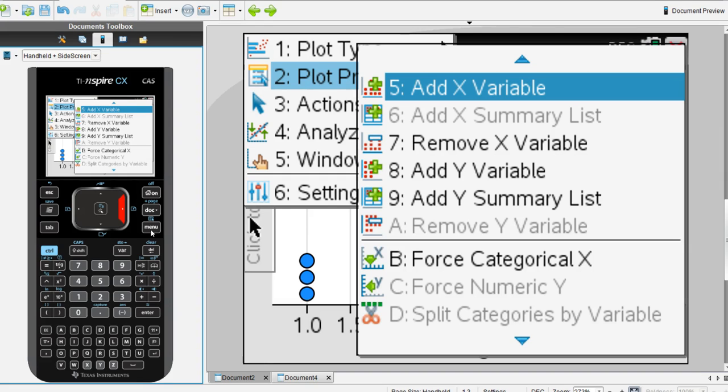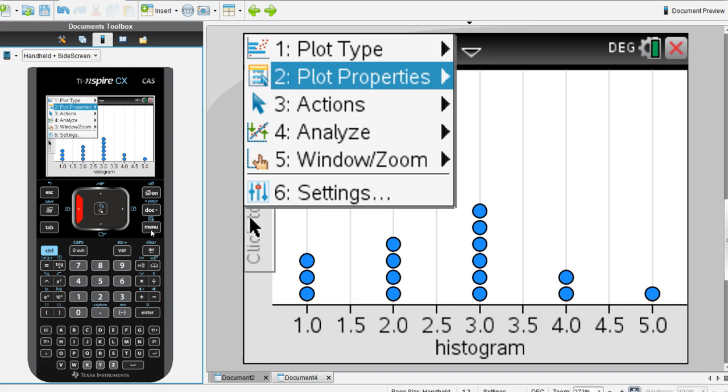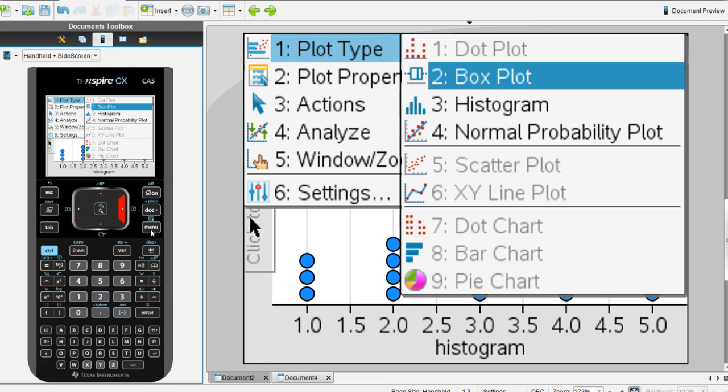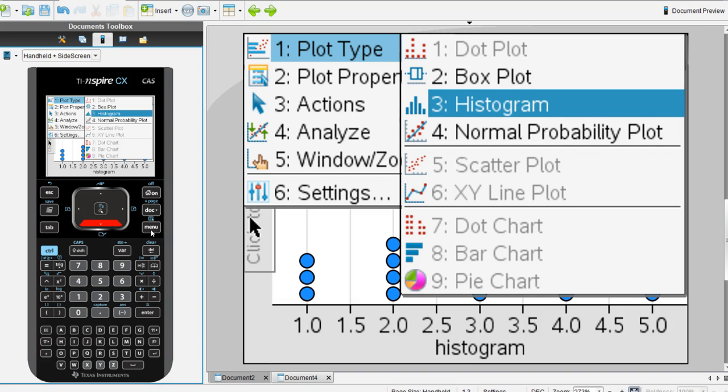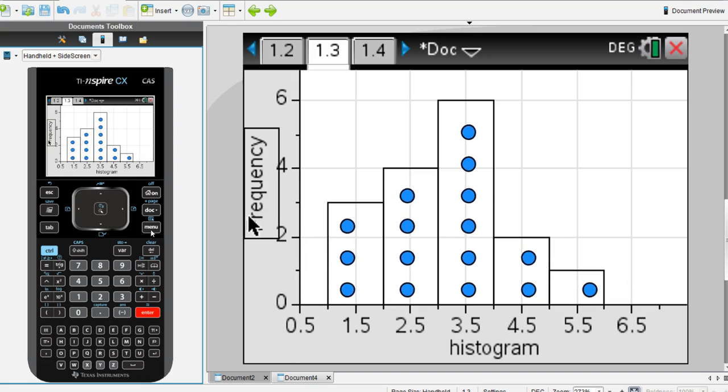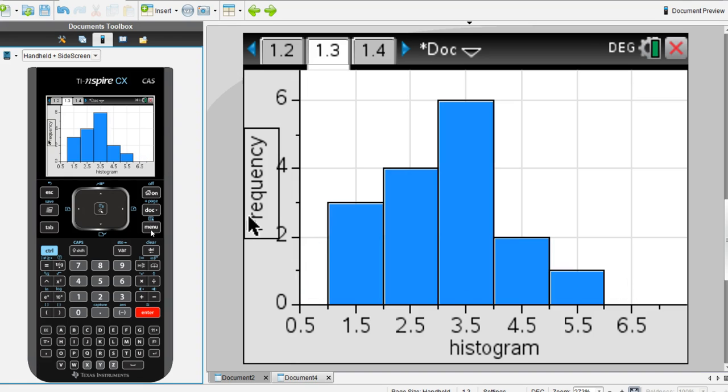Not really, but I honestly don't always remember where everything is. Sometimes I have to search menus, like on the computer, right? Where might I change the type of graph that I have? Okay. We can do a box plot, we can do a histogram, and a probability plot. Right now we're looking at every column with their numbers, frequencies listed on the left. Does that make sense? You can do some more advanced things with this.